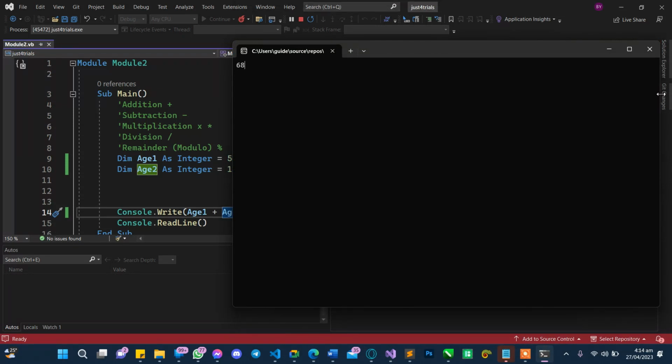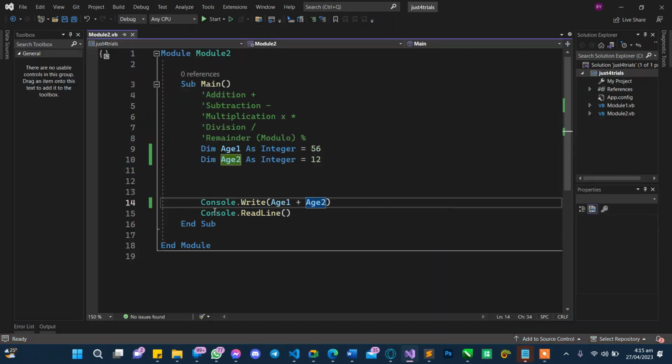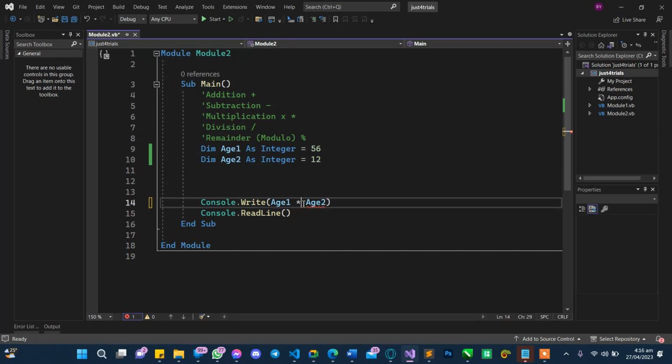So this is addition, and it applies everywhere, whether in Python or whatever. So this is plus. In the same way, I won't do much here, just minus, and you all know what will happen. If we do multiplication, we all know what will happen. So this is how you write multiplication. You don't have anything like times; what I've done here is even underlined. You use the asterisk sign for multiplication.